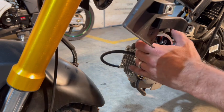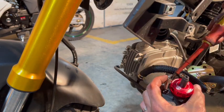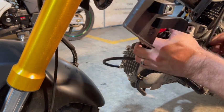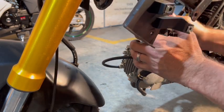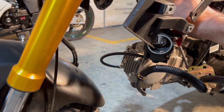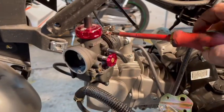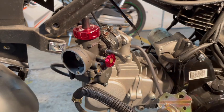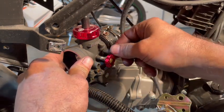Oh, I didn't put my clamp on before I put my carburetor on. I'm gonna loosen this. Ah, did it again. There we go. There, and you push it until it clicks. Bring your band down close to the carb and tighten it up. Okay, that's perfect. Now, you had a vacuum line there that flows up to the charcoal box. That goes right there. Just like that.